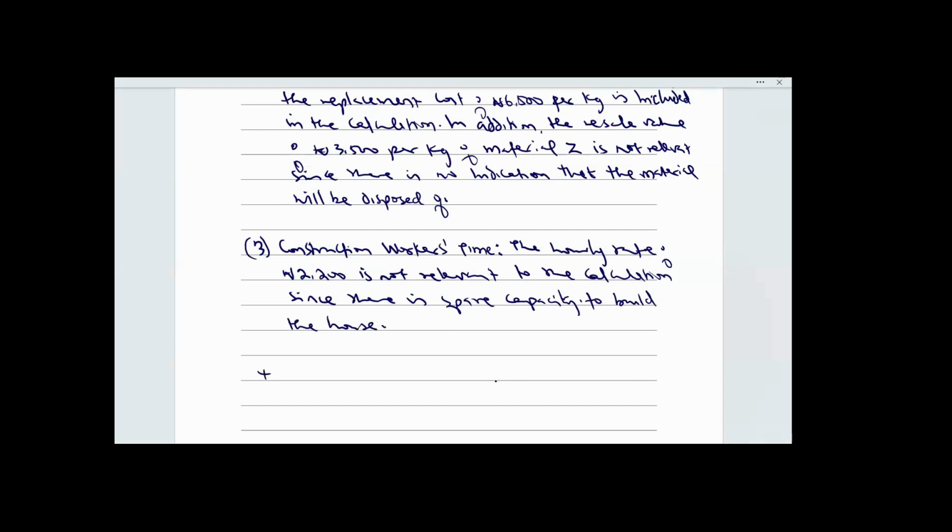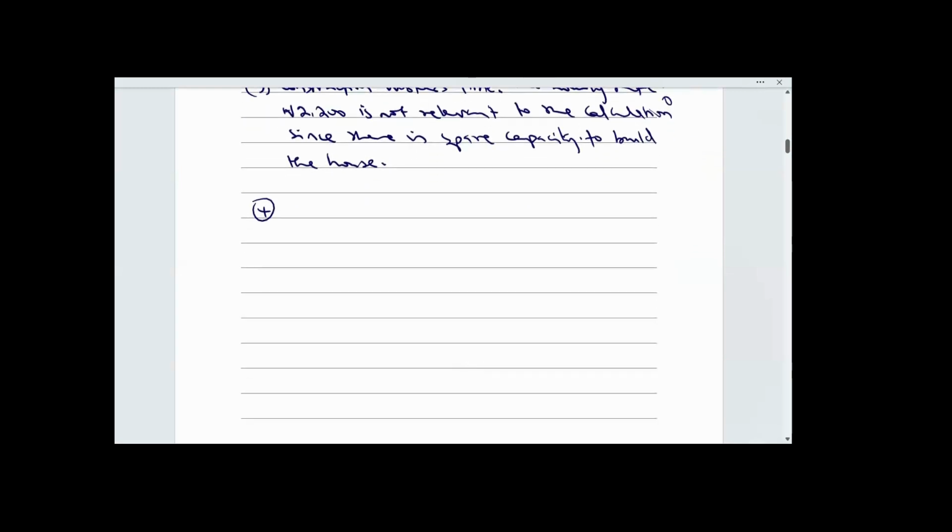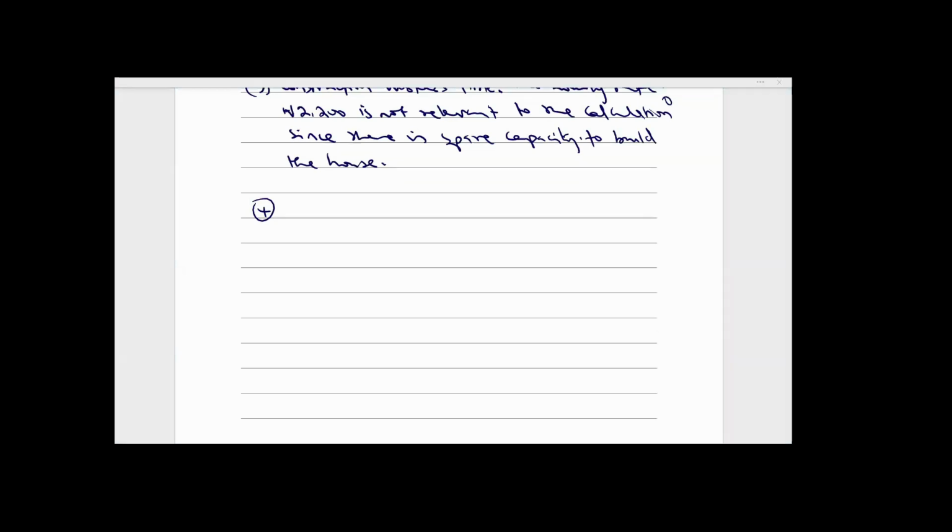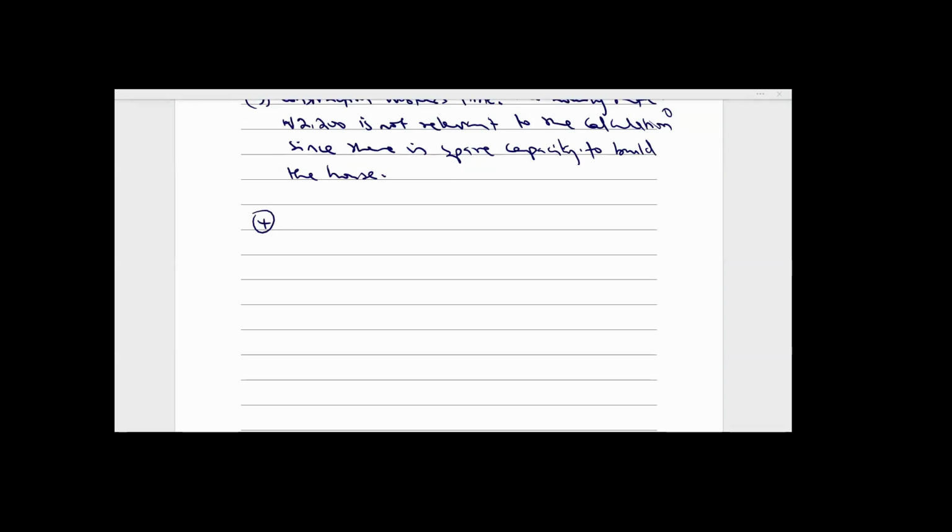Then number 4, we still have 6 more to go. The house will require 90 hours of the engineers' time. Klepatoni Limited engineers are paid a monthly salary of 475,000 naira each. So we said that monthly salary is irrelevant. Okay? So engineers' time. Let's indicate that.